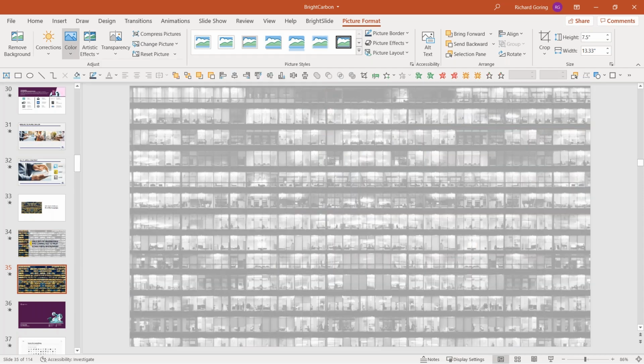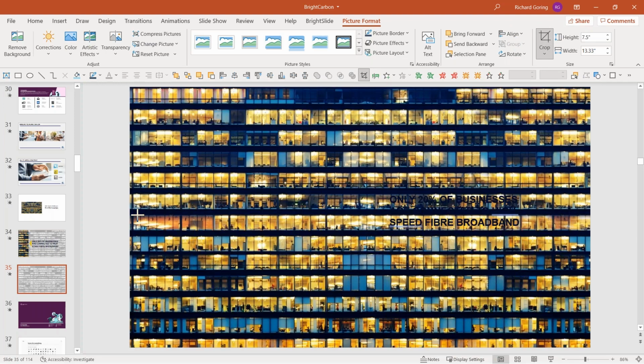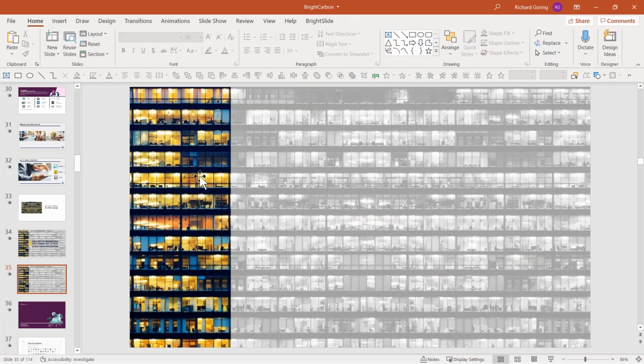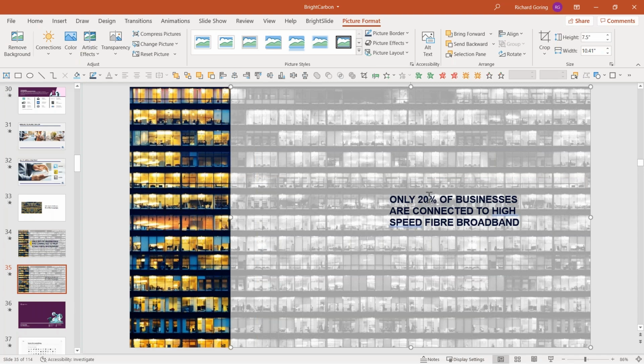So that works to knock the image into the background, if you like, so that it's not as prominent. And if you then open up crop, what you can do is crop away some of that top gray image to reveal the color one underneath. And because you line them up on top of each other, they continue, so it looks like you've just highlighted one portion of the same image, even though you and I know that it's actually two. If I just send this backwards in the layers, then I can bring the text up here.